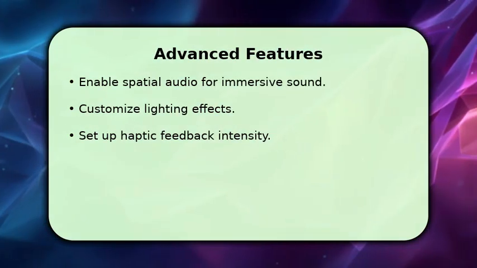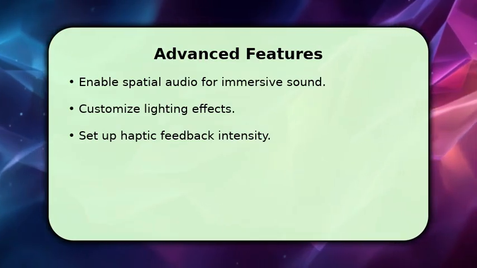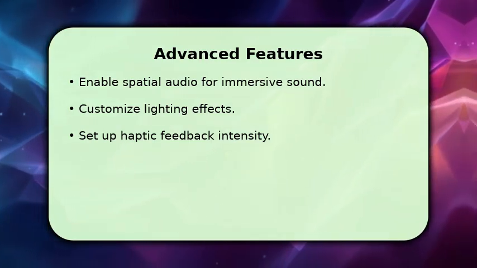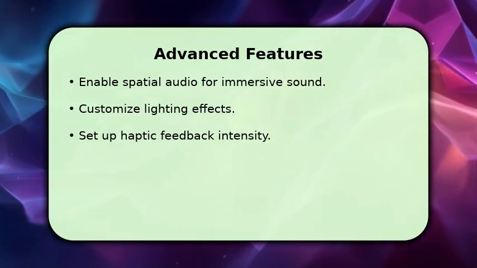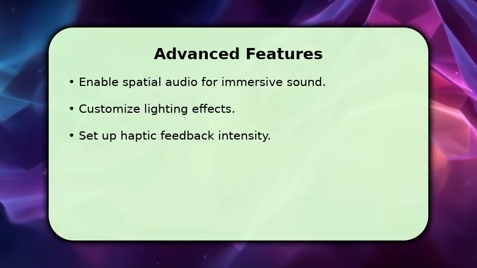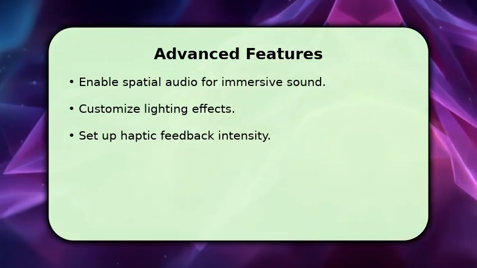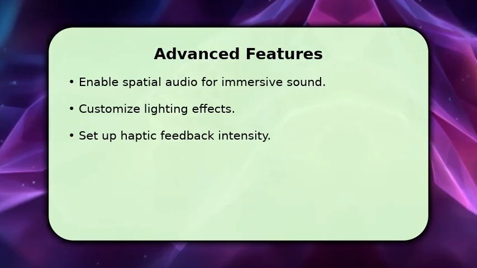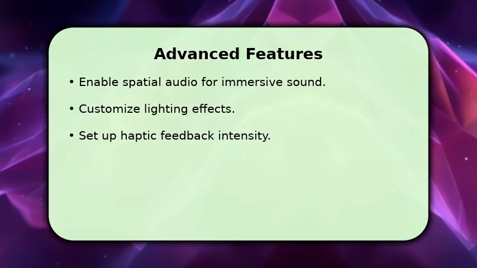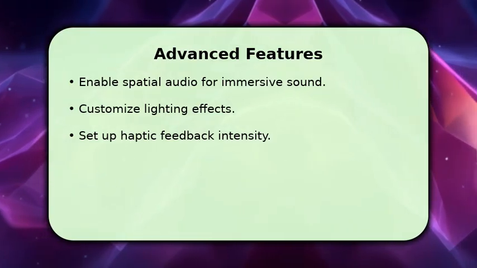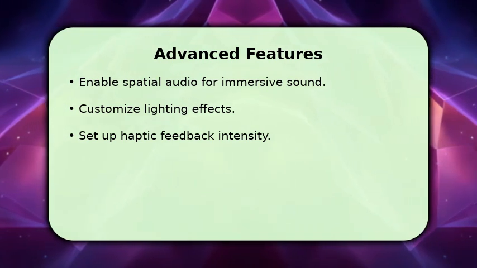Your Kraken V4 Pro offers some fantastic advanced features. Enable spatial audio for a truly immersive experience, allowing you to pinpoint sounds in your environment. You can also personalize the headset's lighting effects, choosing from a spectrum of colors and patterns. Additionally, adjust the haptic feedback intensity to feel the action, enhancing your gameplay with tactile sensations. Explore these options to elevate your experience.